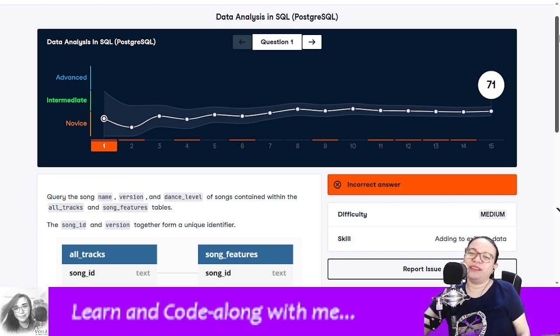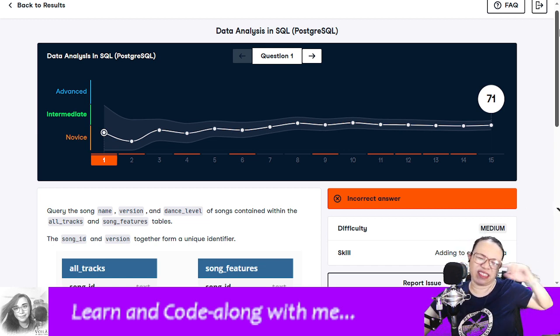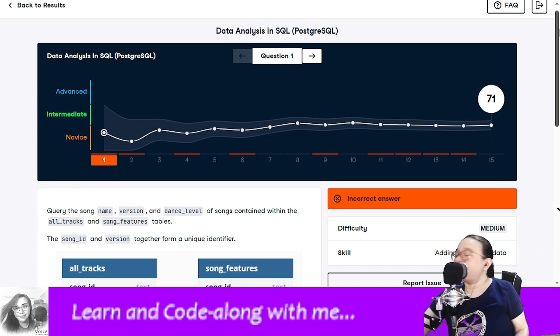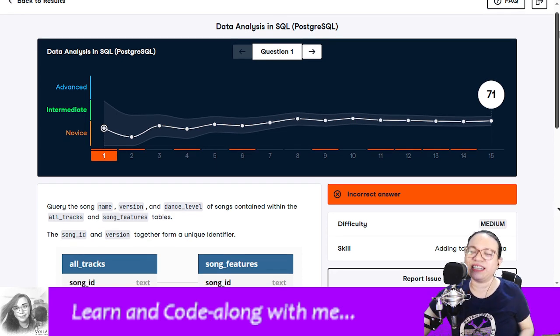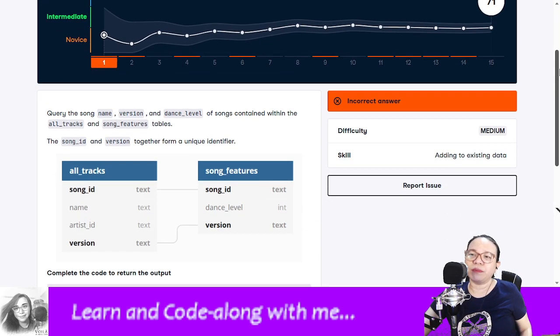May mga SQL flavors, merong Microsoft SQL, merong MySQL, pero by standard, it should always have a semicolon at the end. Nakalimutan ko talaga kanina, na-submit ko pa. So yun yung una kong mali.